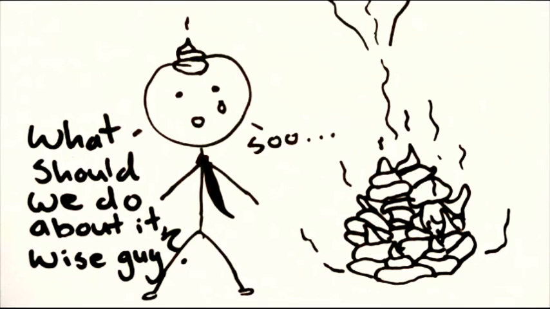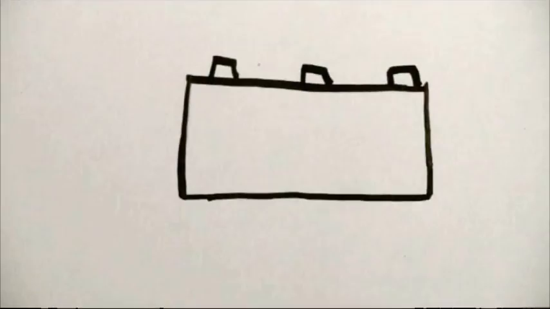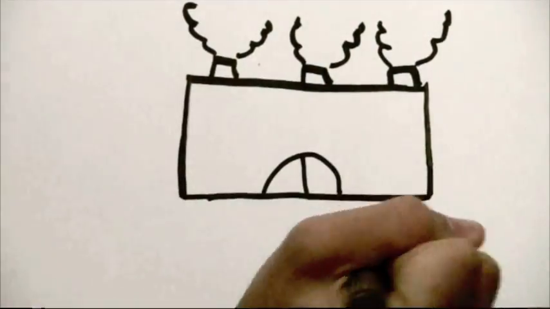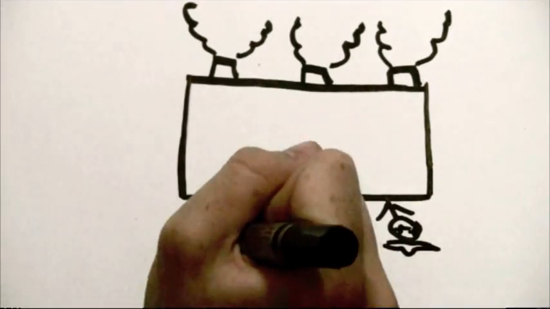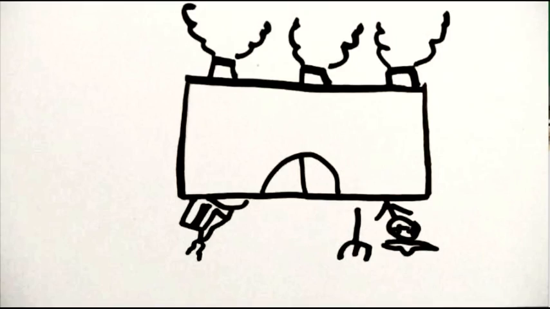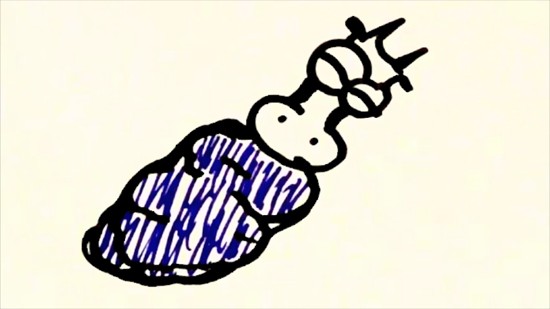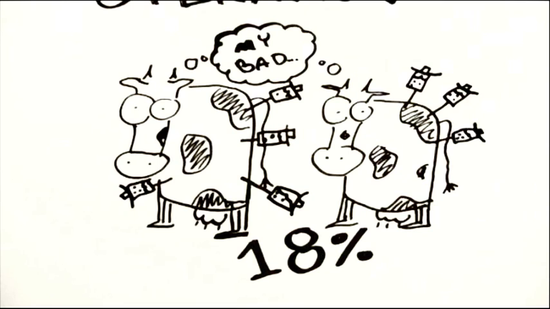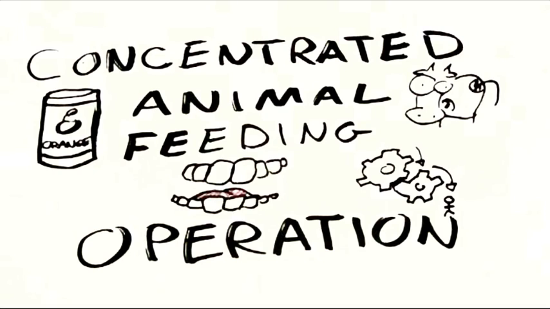Well, what should we do about it then, wise guy? That is an extremely difficult question to answer, and it will require taking a deeper look at how we see food production and what we really value as a society. A question we will look at in the future. But one thing we cannot allow is CAFOs to go on without some safety nets and regulations, because although they may seem harmless, they pose a serious threat to humanity and the world we live on.